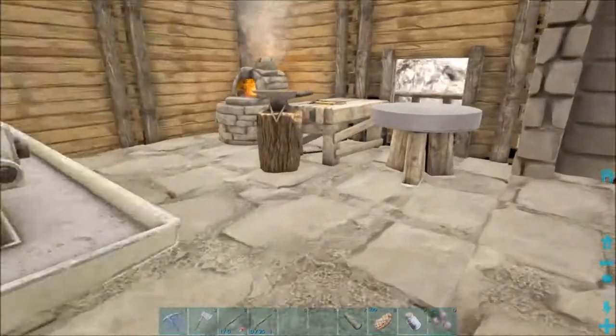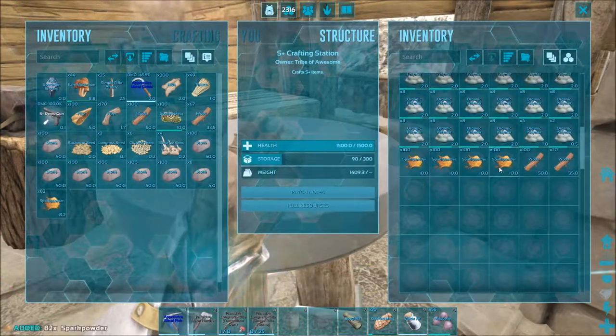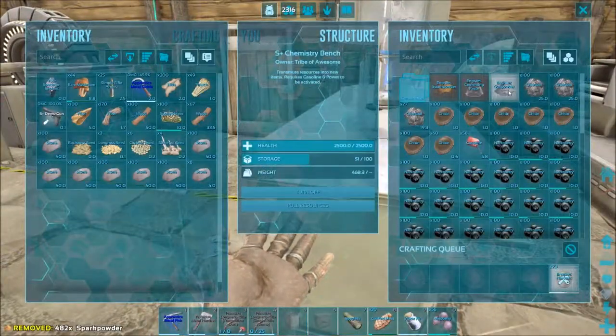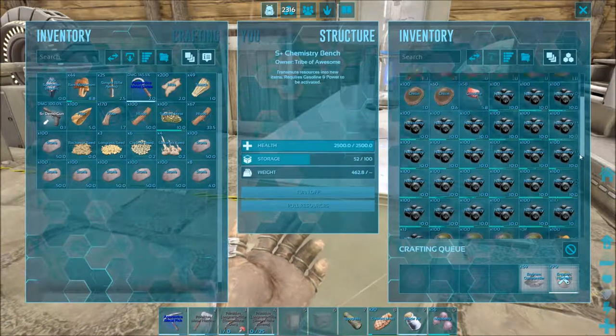I'm so confused at what's going on. I need spark powder is what I need, which I have down here. I'll just go ahead and grab all of that. I can obviously easily make more now with having the chemistry bench here. That's what I need, so we'll go ahead and craft all of that so that way I can start.